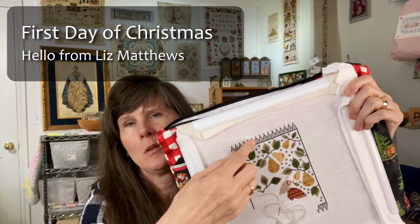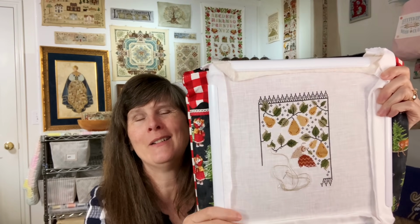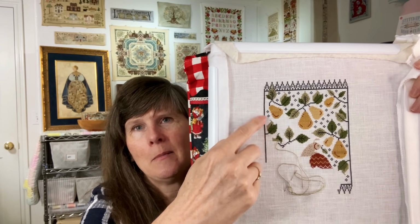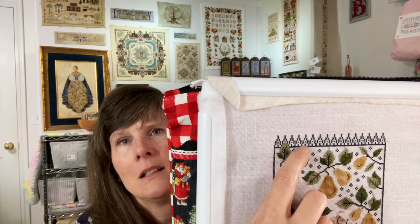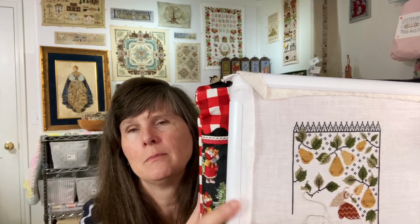They each have a different border, and I believe I decided to do 3 across and 4 down, or 4 across and 3 down, I can't remember now. But what I'll do is line them up, they're all the same size, to this line right here. I didn't check to see if all these borders are the same depth. I know they're all a little bit different design. If they are different heights, I'll just make sure that this solid line right here is lined up across all of them, and then let the borders be whatever height they are. This is 46 count off-white, antique white linen. And I'm using 1 strand of the called for NPI silks.